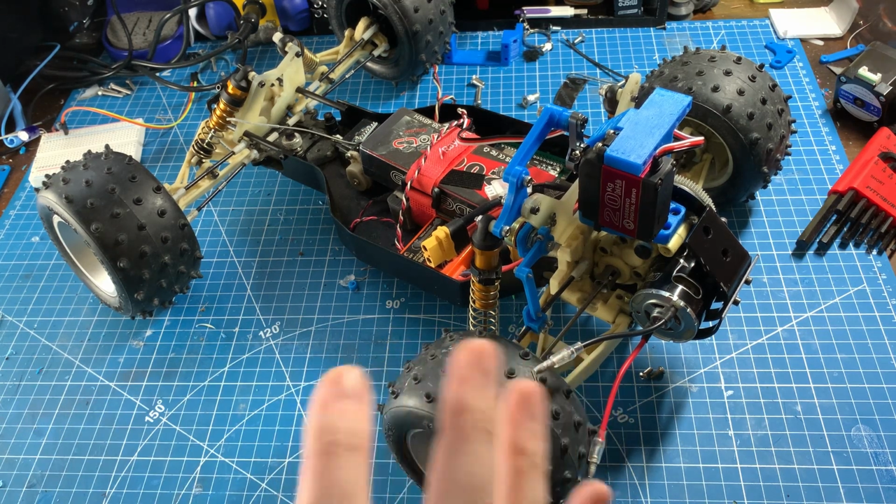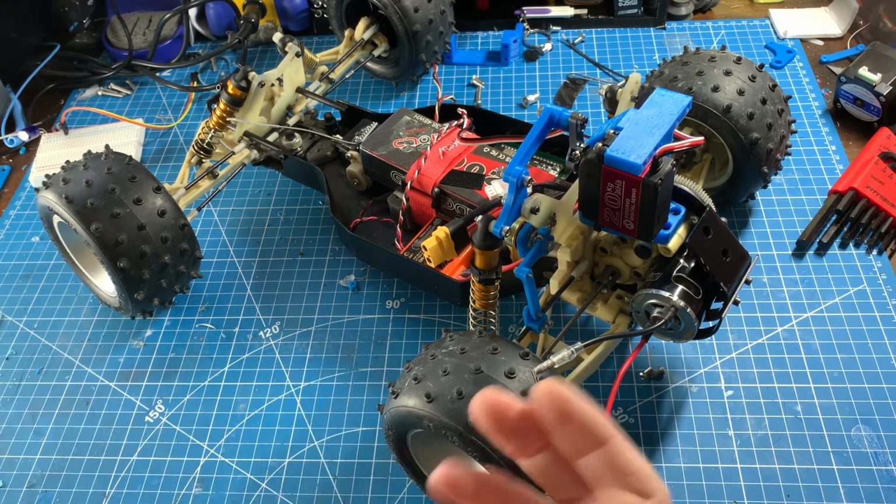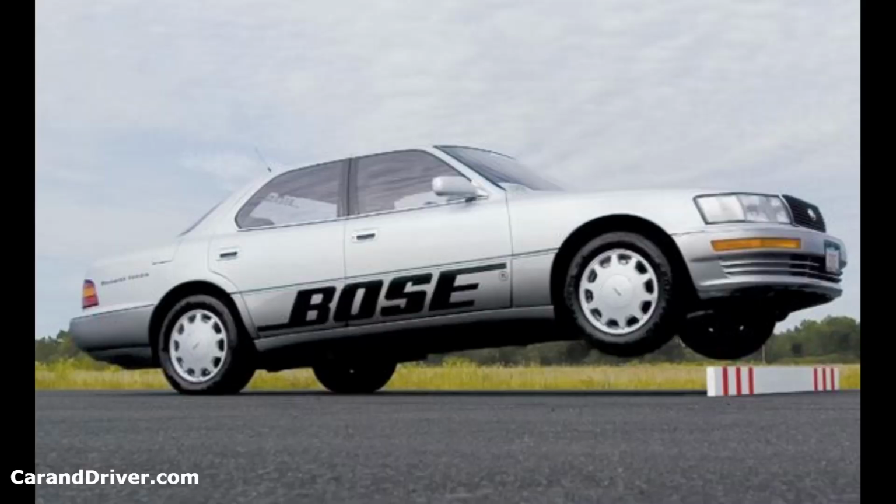The last way of actuating an active suspension is electronically. If you were a child of the 90s, you most likely remember the Bose LS400.